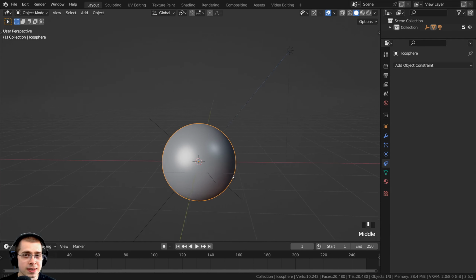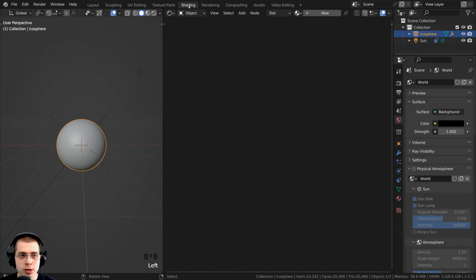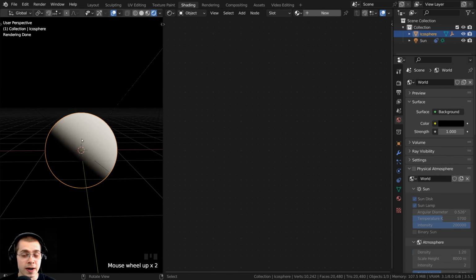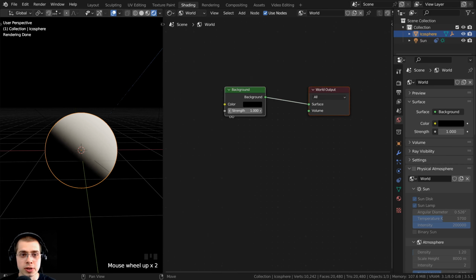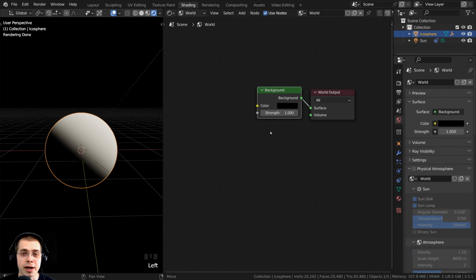So I now want to add that space background with the little stars. And for that, we're going to be using a procedural setup. So what I'm going to do is click right here on the shading workspace, and on the shading workspace I have the 3D viewport right over here and the shader nodes over here. So I'm going to hold down the Z button and go up into the rendered view. And then I don't want to add a material right now, I want to edit the world nodes. So if I click here on object, I can change this to world instead. And right now we just have the black background.